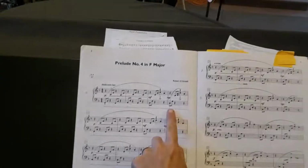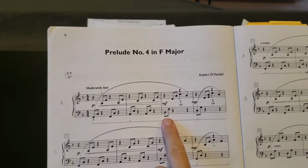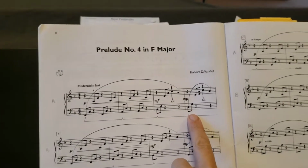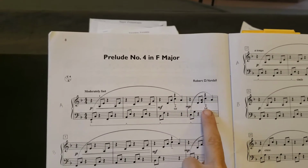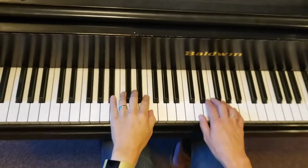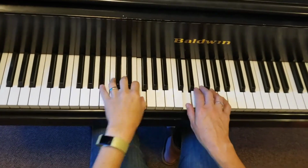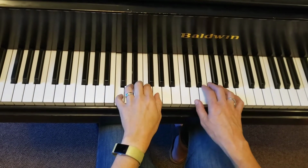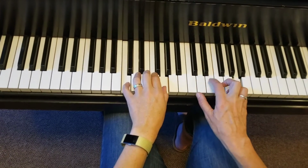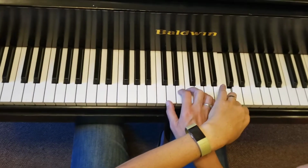In the fourth measure, that fifth that we have in the left hand moves up, but the only thing that changes in the right hand is that we add one note. We even cross over to the same spot. So here's the third measure. And then to change, we just move up one and add that extra note.